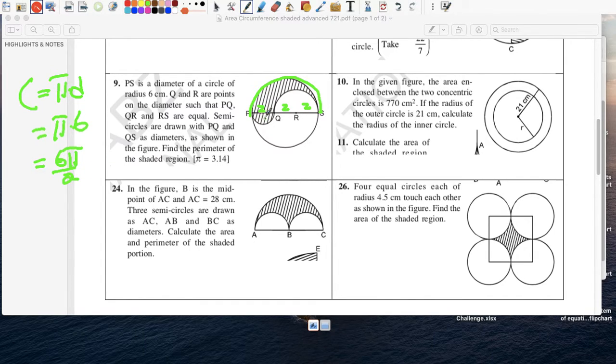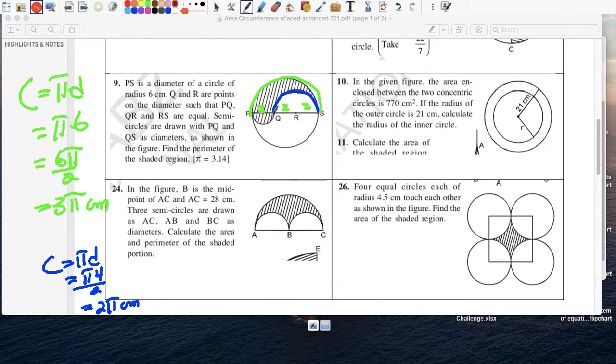We're going to divide that by 2 because we're only interested in half a circle, and we're going to leave it as 3 pi. Let's leave it in terms of pi. 3 pi centimeters. Now I'm going to change colors. We need to find the circumference of this one, that's half of a medium circle, right? So C equals pi d. And in that medium blue circle, the diameter is 4, so it's pi times 4. And remember, I am not interested in the full lap around that blue circle, so we're going to divide that by 2, and we get 2 pi centimeters.